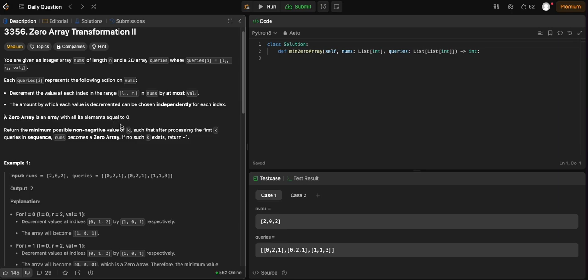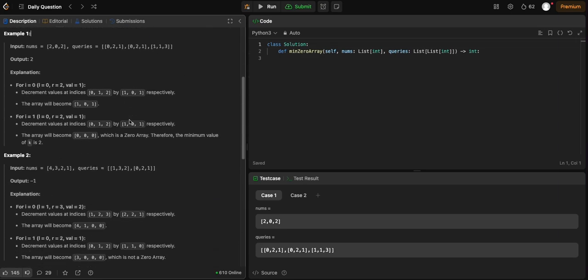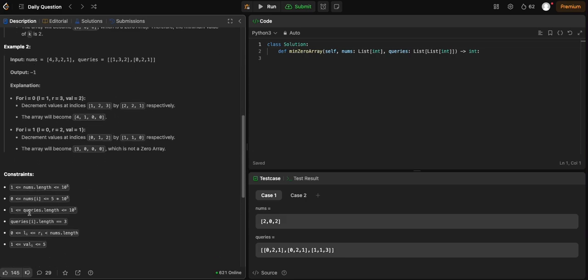So return the minimum possible non-negative value of k, such that after processing the first k queries in the sequence, nums becomes a zero array. If no such k exists, we want to return -1. So I think the trick here is that the query range could be very large.